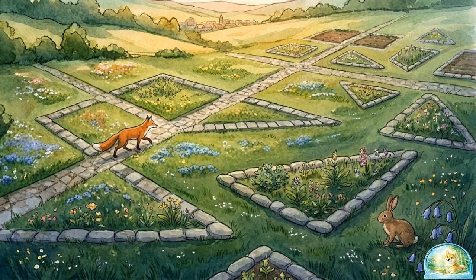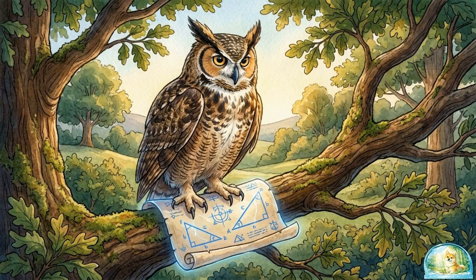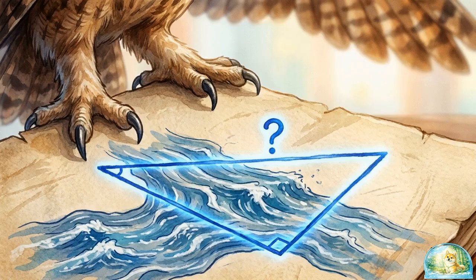The central relationship holds. The squares on the legs add to the square on the hypotenuse. Before we wrap up, take a moment to think about this question. Why do the leg squares' areas add to the hypotenuse square's area? Mastering how this visual proof and its converse work prepares you to take this geometric rule out into the real world, where you can use it to calculate actual missing distances.